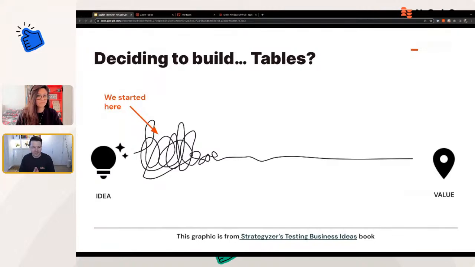And my boss at the time said something so enlightening that I've carried it with me. He said, what if we took a step back and built a tool that users could build these types of things with? Maybe they want an approval flow, maybe they want a form, maybe they want a website, maybe they just need a data storage tool, and it will give them the features to build approval flows and forms and all that stuff. That was a really enlightening moment. And instead of building a bunch of small products, we decided to really focus on tables and interfaces.